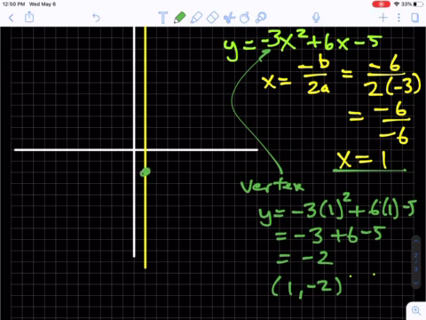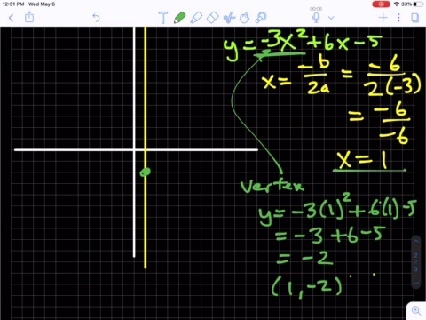And now it's kind of helpful to know that when you look at these, it's pretty easy to tell if they're pointing upward or downward. And what you look at is the sign in front of your a. It tells you what direction this is going in. If it's positive, that means it's opening up like that, right? And if it's negative, that means it's opening down like that. Well, this is negative, right? So it is going to be opening downward.